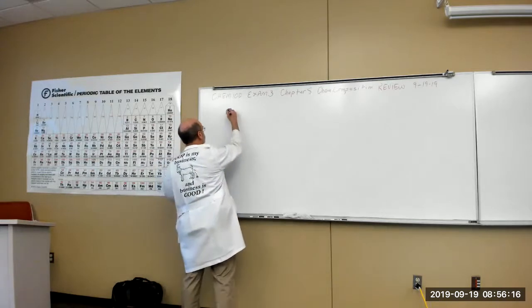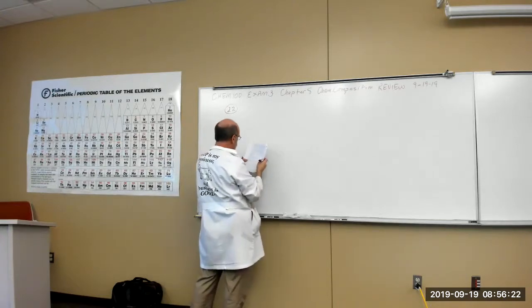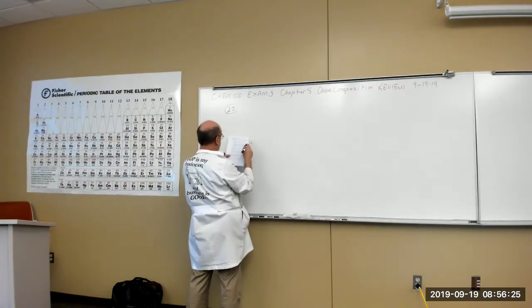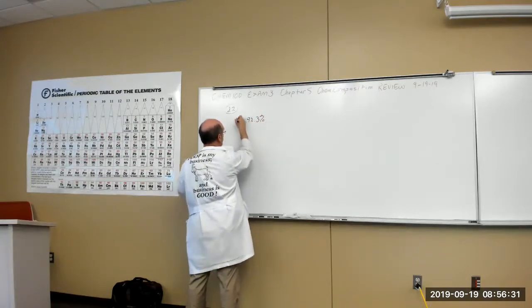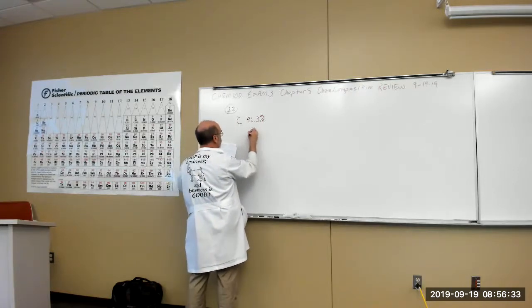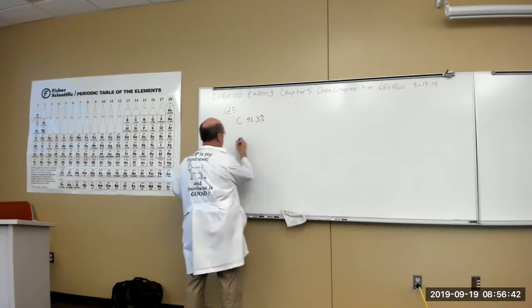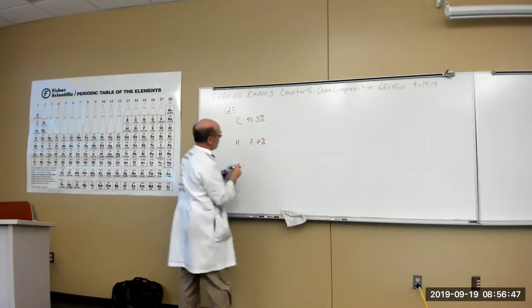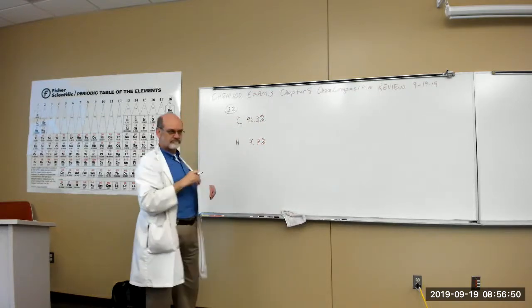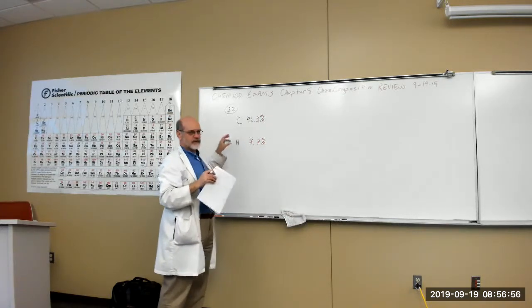All right. So let's do this. 22. Acetylene gas. All right, so we have 92.3% carbon, and hydrogen is 7.7% hydrogen. And I should move those a little further apart because we're going to have to do some calculations out there. Let's put it down here. Okay, that should add up to 100. Because we know we only have these two in there, so their percentages should be the total.